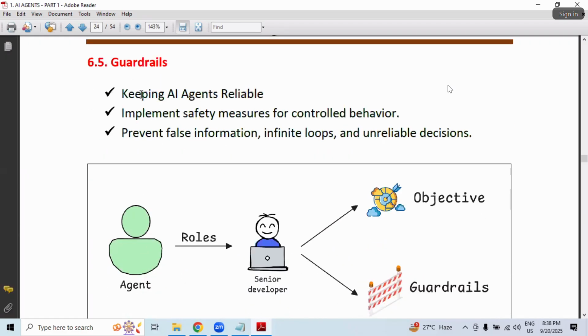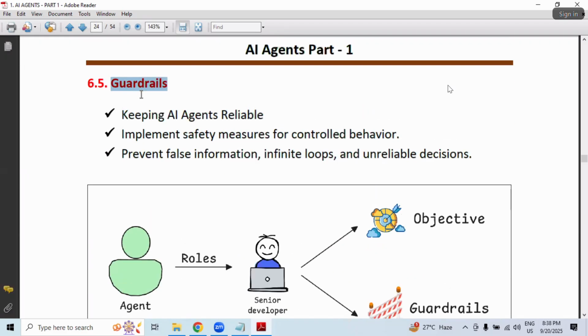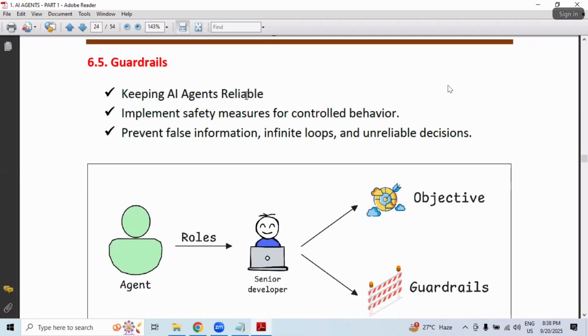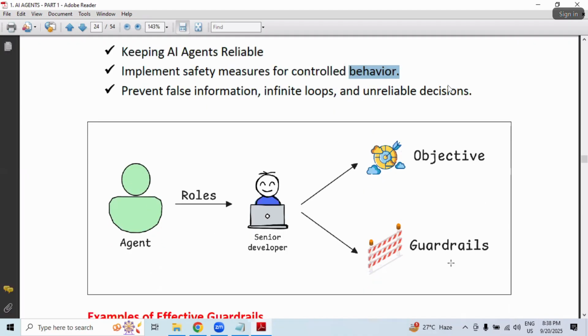The next one, guardrails. This is an interview question, and during interviews they will definitely ask. What do you mean by guardrails? Keeping agents reliable and more trustable, implementing safety measures for controlled behavior.